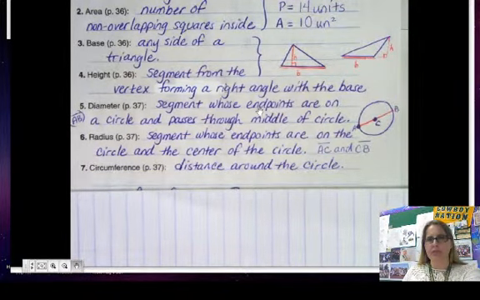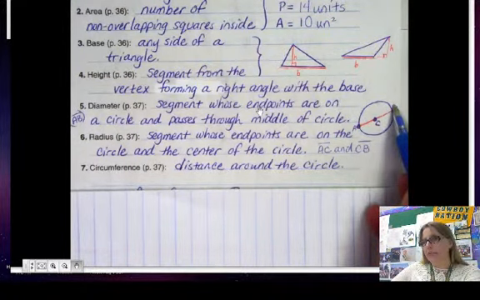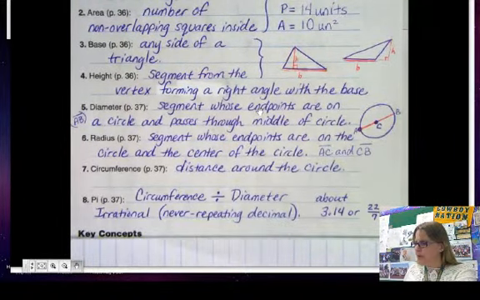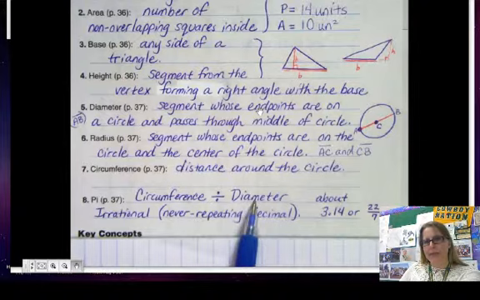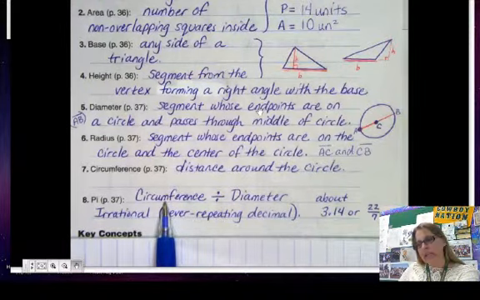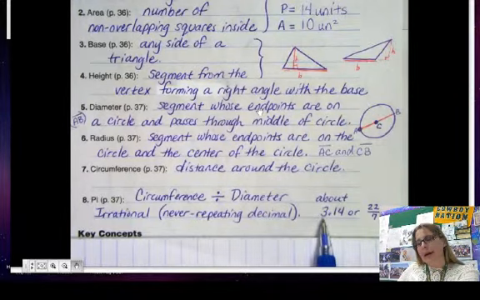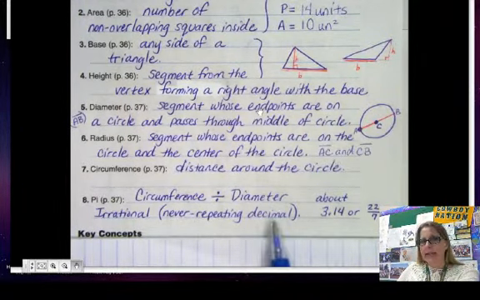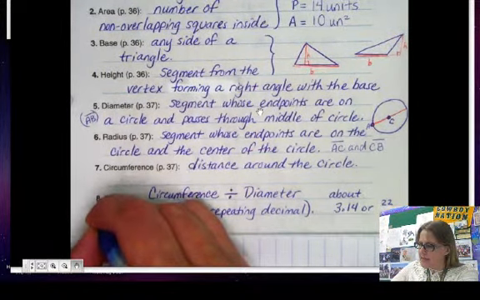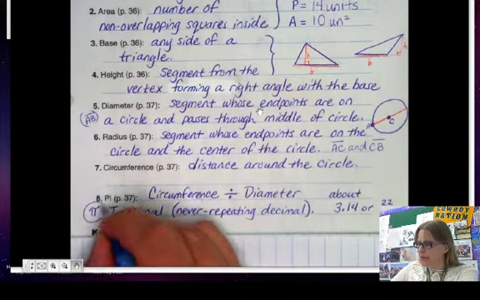The circumference of the circle is the distance around the circle. It's kind of like the perimeter of above, except it's in a circle. Circumference divided by diameter is what pi is. So with any circle, if you find the circumference and then you divide it by the diameter, it's going to go around about 3 and a little bit. And so this is an irrational number, and we have it by this symbol here, this Greek letter pi. Okay, so this symbol right here is pi.